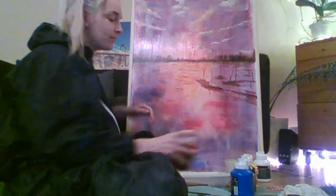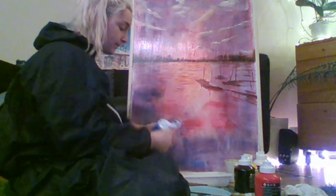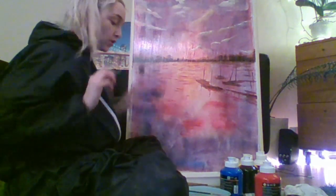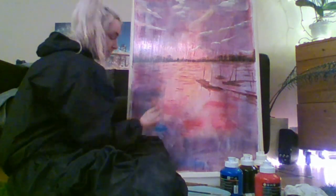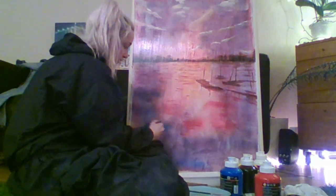Okay, so I'm wanting to add more red to this lighter part and then way more blue to the bottom part because I want it to be super moody because, like, it looks nice, right? But we want it to look badass. And the way you do that is by using stronger colours. So, like, right now it looks pretty, but we want it to look hot. So taking my fan brush, it's just like makeup, really.